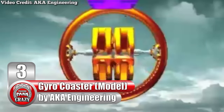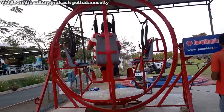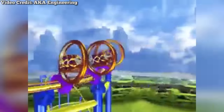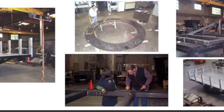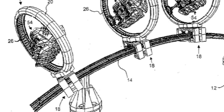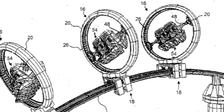Number 3: The Gyro Coaster, made by American engineering firm AKA Engineering. Ever seen one of those human gyrosphere rides? Well, imagine combining it with a roller coaster. In 2009, AKA Engineering revealed an unnamed roller coaster concept known by many as the Gyro Coaster. This company had been mostly known for its aerospace and government contracts, and this would be their first major step into the amusement industry. S&S Sansei was set to manufacture this coaster, and it is without question one of the most bizarre roller coaster concepts ever conceived.